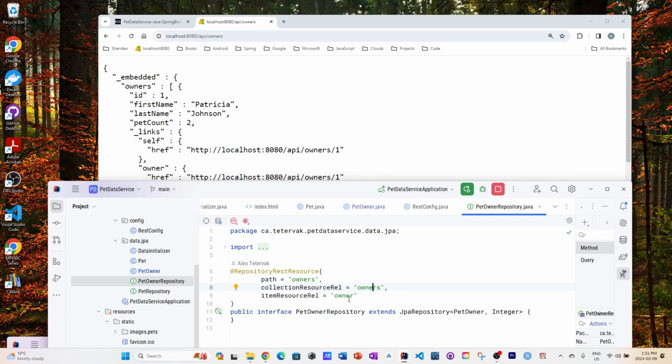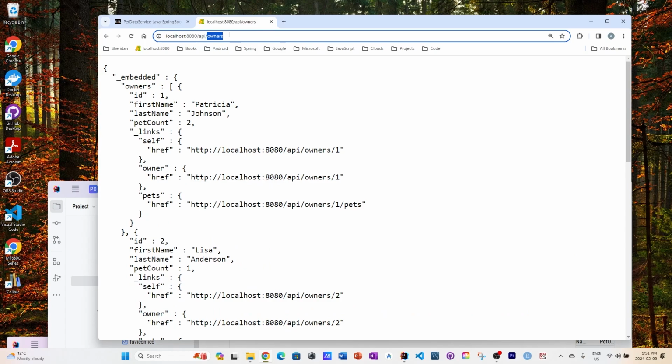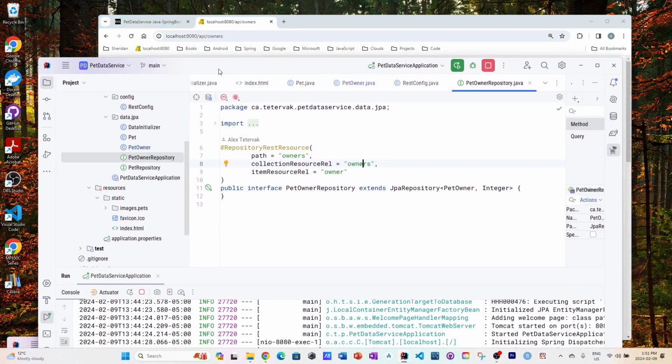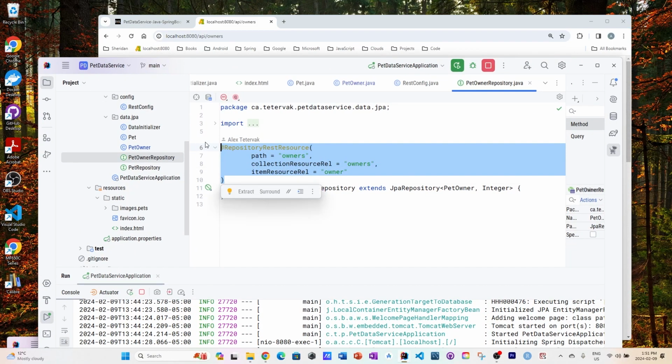Otherwise, it will show pet owner. And what it will do is camel case, starting with small letter. Instead of owners, it would be pet owners, but starting with small letter, camel case. I tried, I didn't like it, so I overrode it, and I'm showing how to override it. In your assignment, definitely, it's not required. It is just a demo that you can change it if you don't like it. Questions?